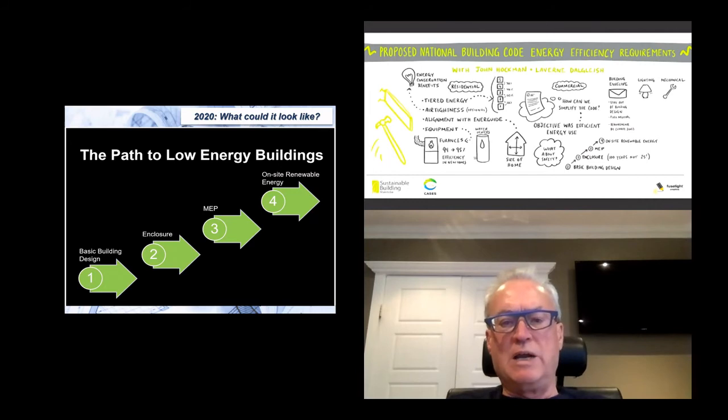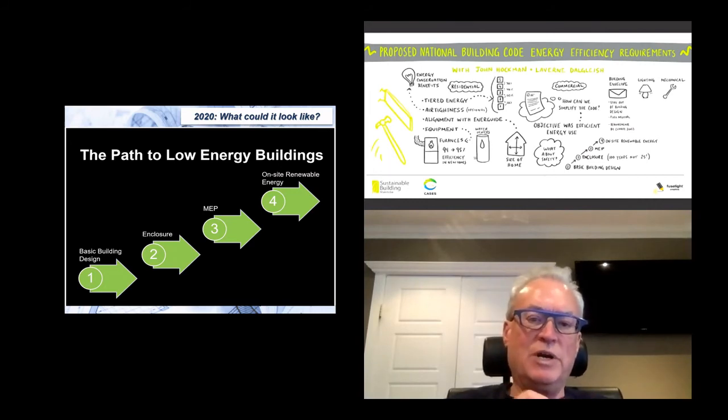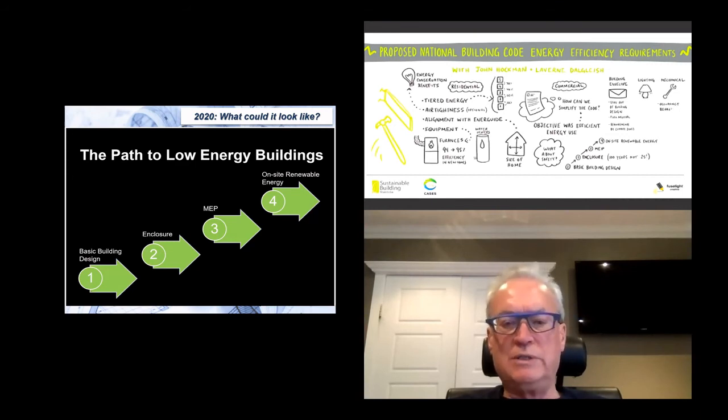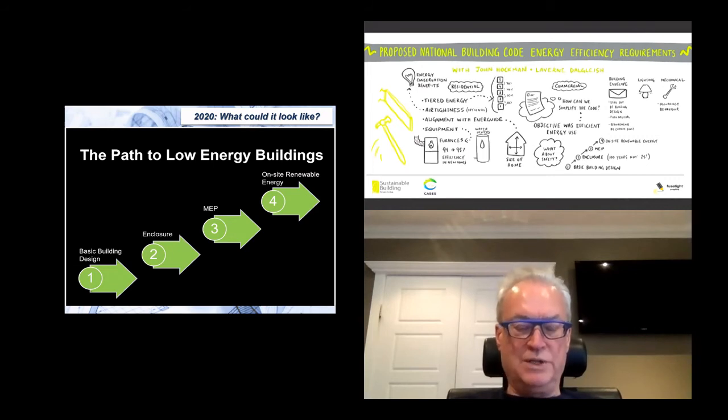When we get to the mechanical side of things, I mentioned that already, but we're really getting into a lot of occupancy behavior. If you have a large commercial building these days, it's almost automatically controlled, where you know exactly what's happening in all parts of your building, and you can adjust for them depending on whether people are there or not there, whether it's a sunny day, a cloudy day, and so on. But that should be making up the minimum amount of energy that you need.